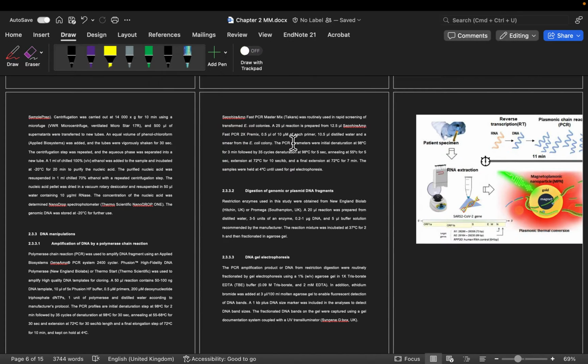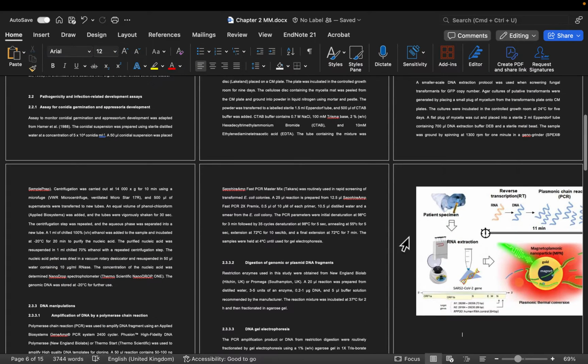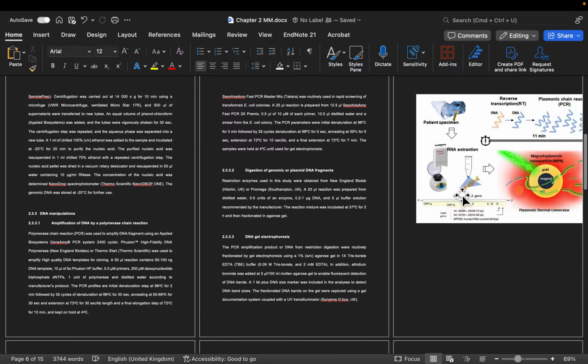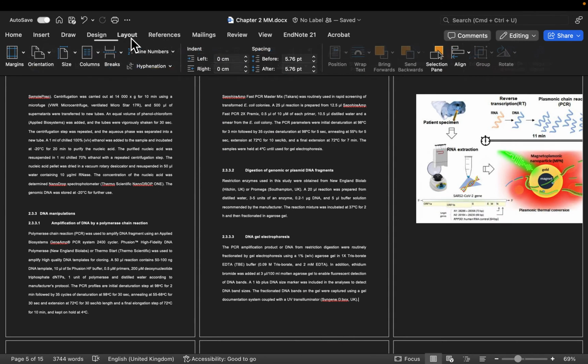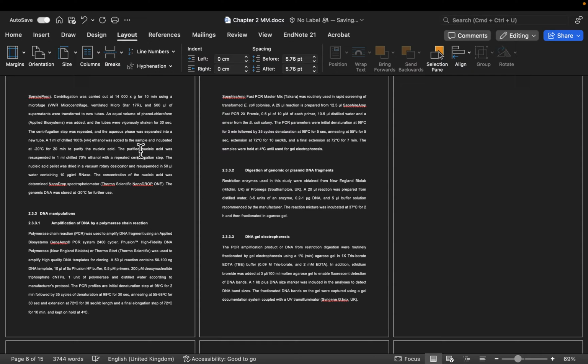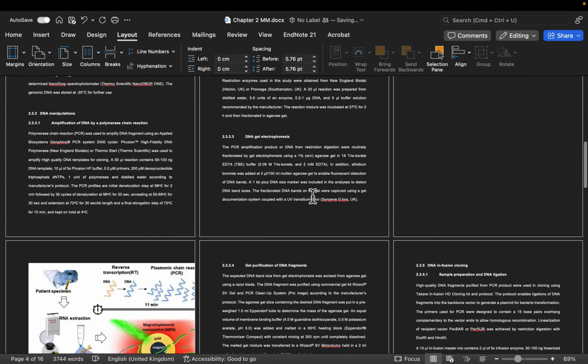To do this, you want to ensure that at the last page of the document that you are writing, that's the page before the one that has the figure, go to where you end the sentence there, then click on layouts, select the section that says break, and then choose next page. That way this next page is separated from the previous document.